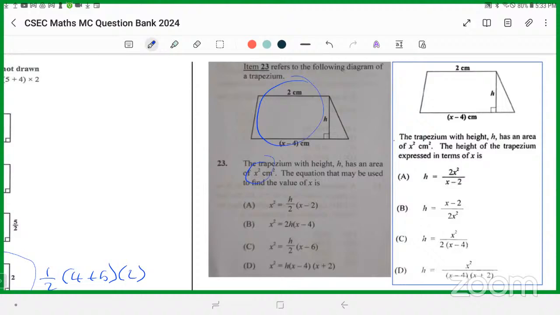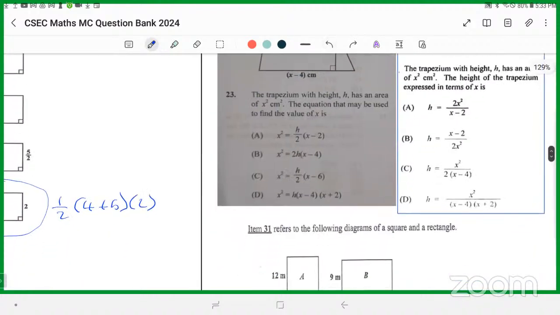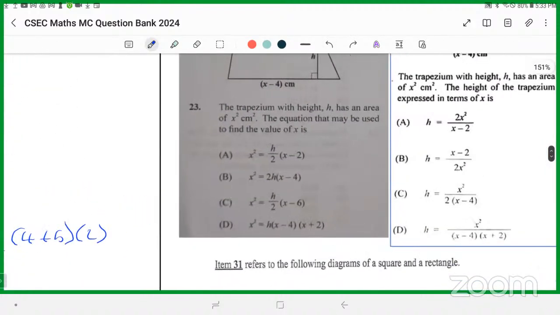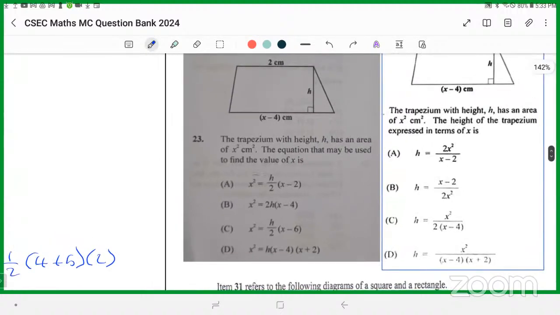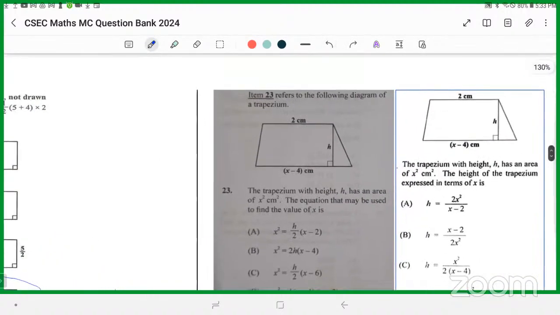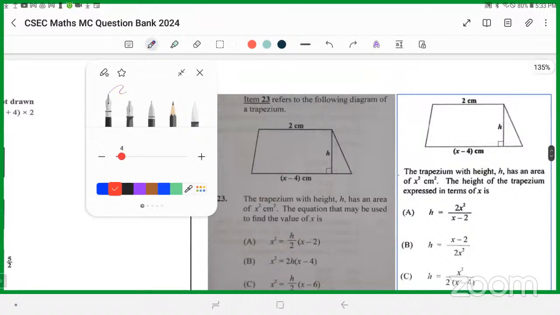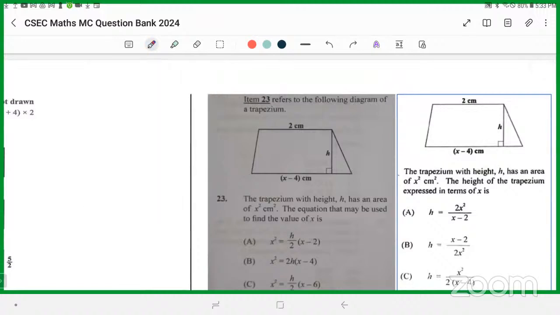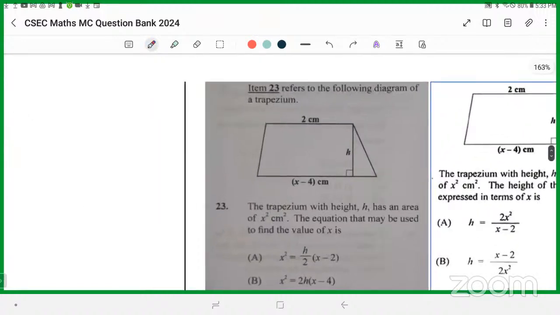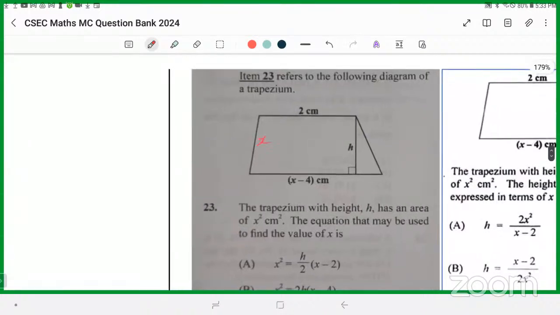to this x squared. There's a rectangle question similar to this. So the x squared, which is the area, is put up here. Let's write it on the diagram itself. The x squared area is going to be half the sum of the parallel sides, which is this plus this.